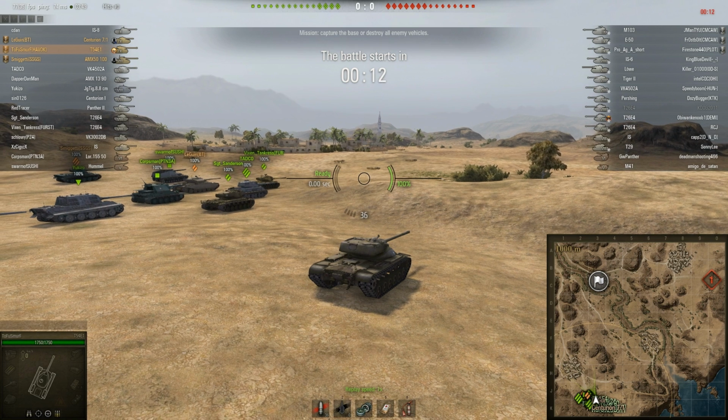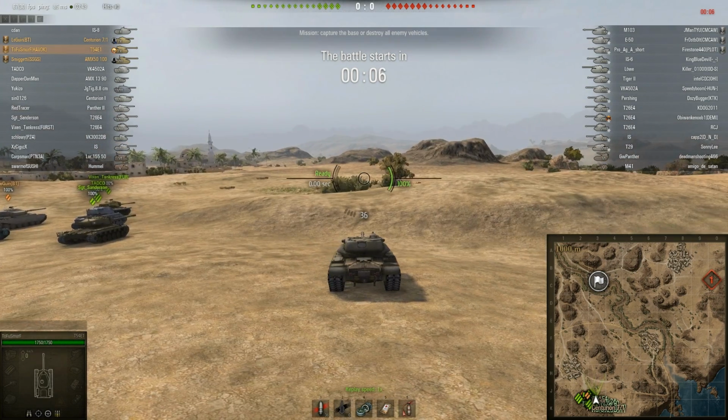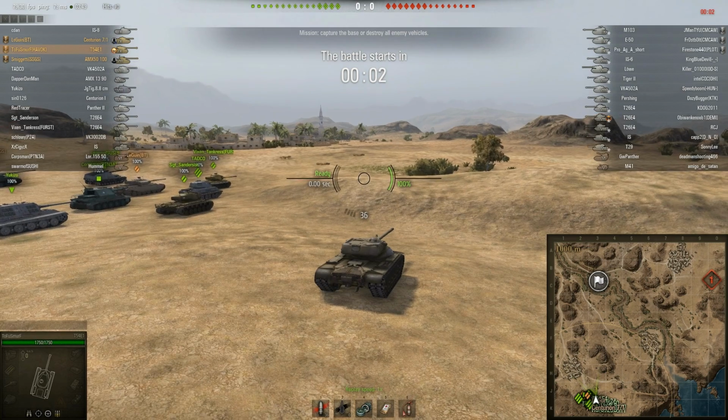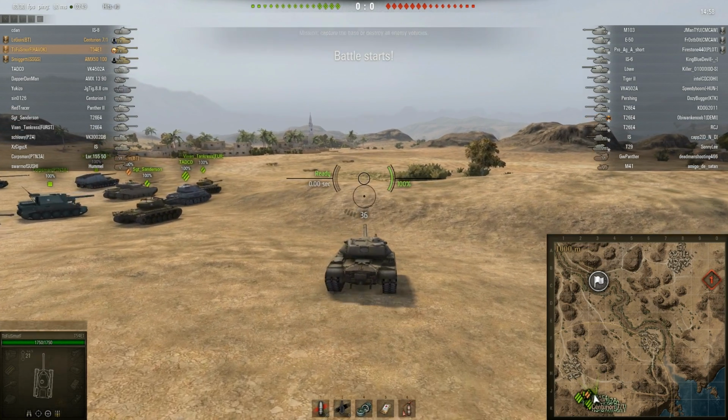Alright, here's a replay from Anahuluf. Little tier 9 platoon with Smig, who doesn't play tanks anymore. Smig, who's totally in SSGS right now. Time to roll out. What a loser.